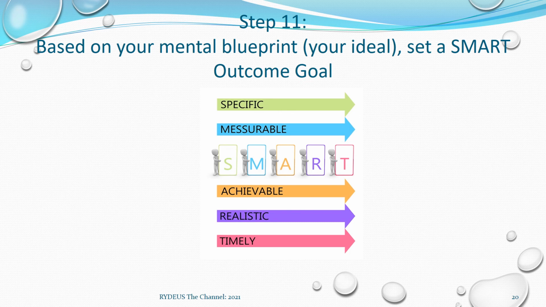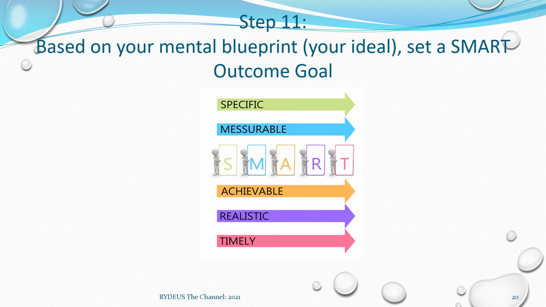A is achievable or attainable. Those things that we are predisposed to take action to achieve. We have the ability to take the kinds of action required to produce the results that we want. So it's achievable. Realistic means that it's set within the realm of reasonableness. It's not unreasonable to expect that these results could be produced. And timely or time-bound means that there's a time frame attached to our goal setting.